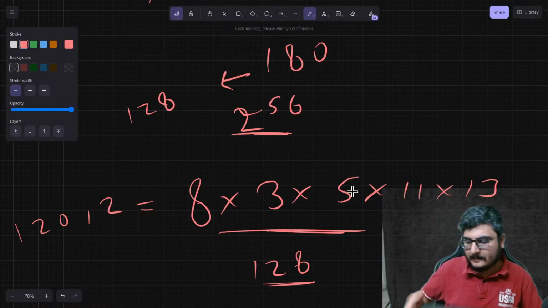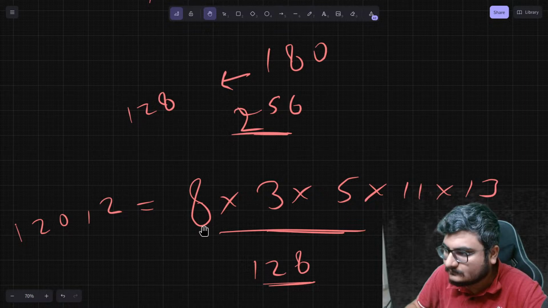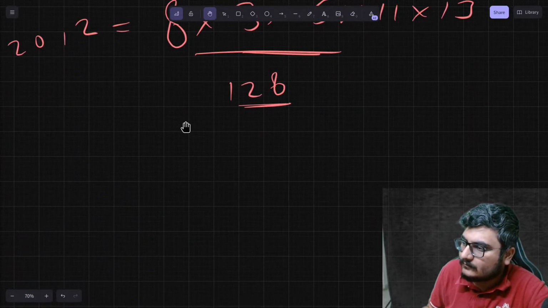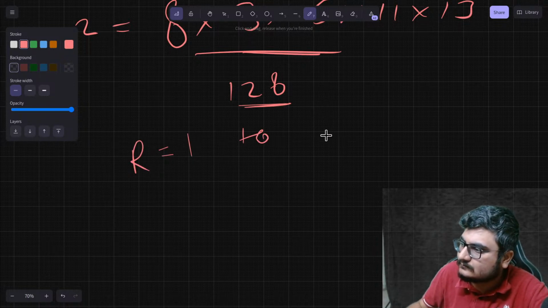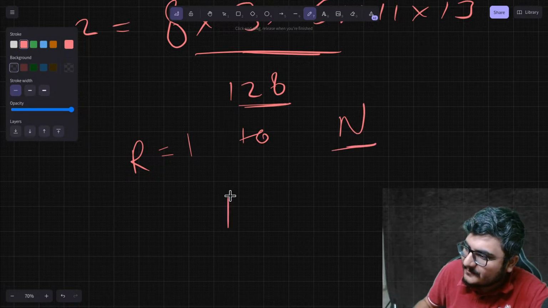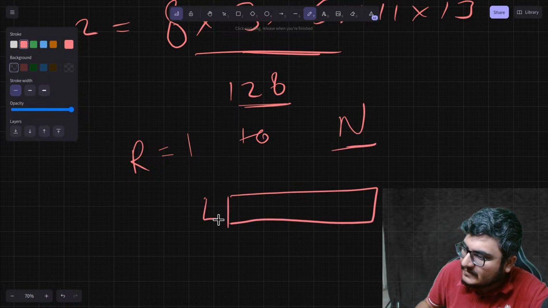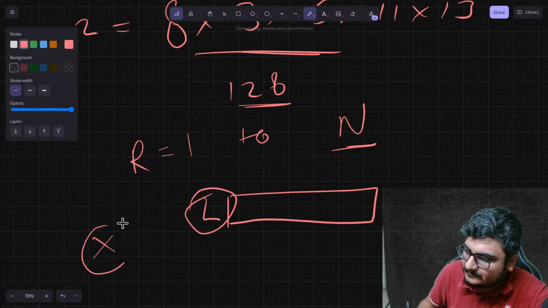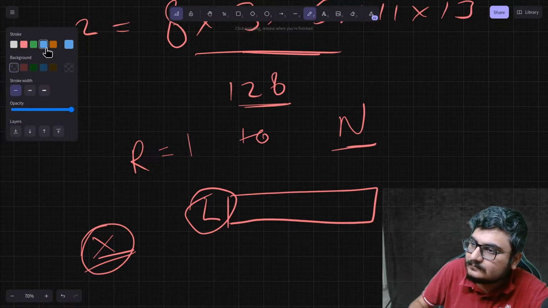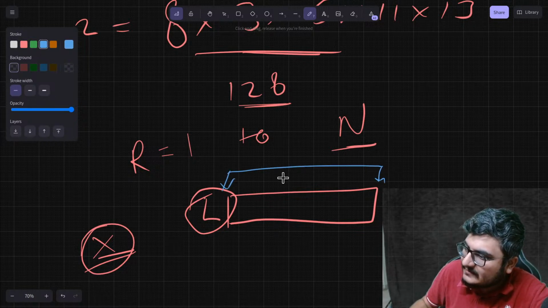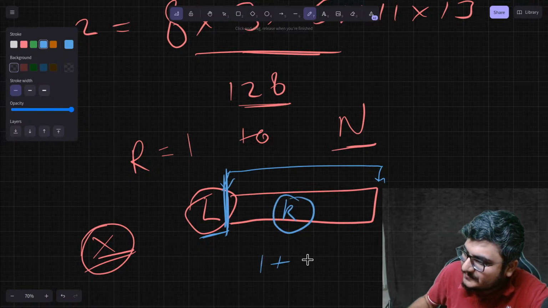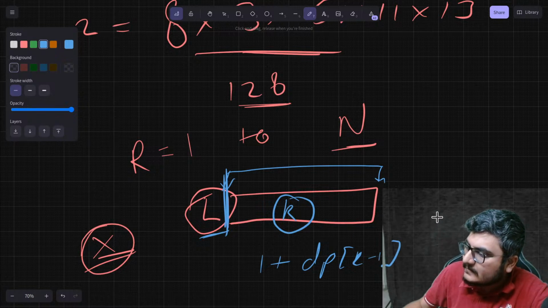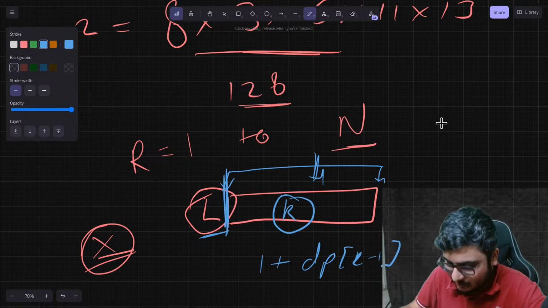So the next idea is, now we are iterating in increasing order of r equal to 1 to n. For each r we know some number l. If we take that, we will find a number with product equal to x, and what we need is the minimum value in this range. Like DP denoted, we have taken numbers out there. So if we bifurcate here, if we start from some k here, what we need is 1 plus dp of k minus 1, and we need the minimum value. In the editorial, I use a segment tree, but you can also use a priority queue here.